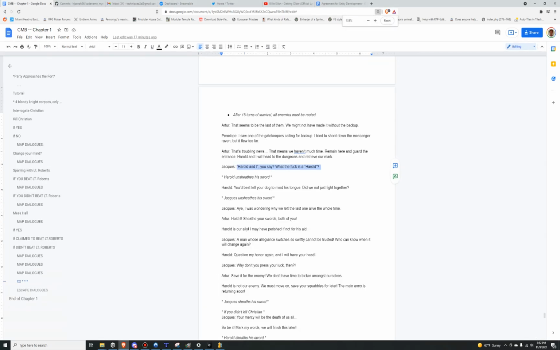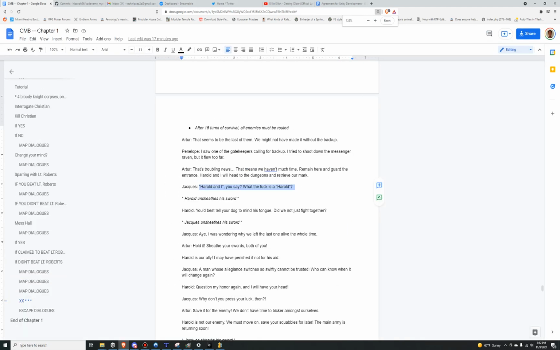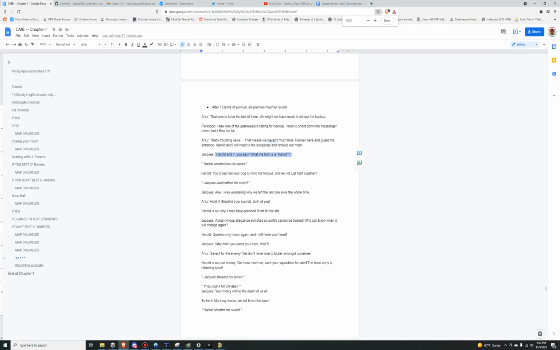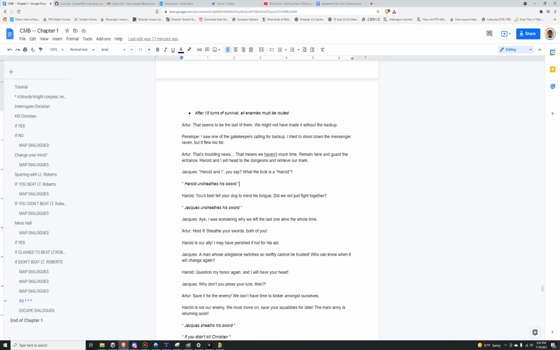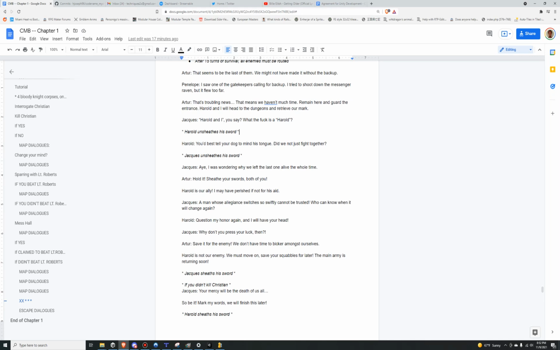Oh, so here we have a little action that we'll need to have code for. Sorry, I'm resizing my screen because I can barely see it. I should make it a little bigger since I'm recording. This part right here, Harold unsheathes his sword. We basically have to add an action that tells the parser in Unity, hey, stop with the dialogue for now and run a custom code action.